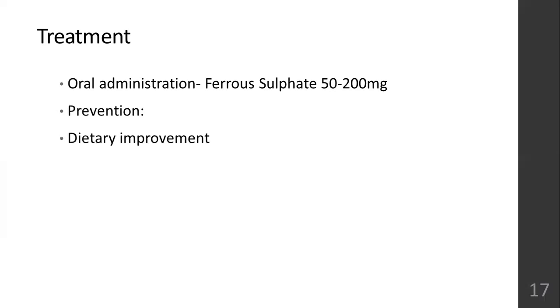Prevention, dietary improvement has to be done. Proper diet can definitely prevent anemia. If you are a non-vegetarian, eat more organ meats, fleshy food, fish, dark fish. Regularly consume whole grains, nuts, dates, jaggery, amla, vitamin C rich food like poha, amla during pregnancy and all. Consuming sprouted pulses regularly can also help. Daily, at least 100 gram of green leafy vegetables. This is dietary improvement. This alone can help a lot.